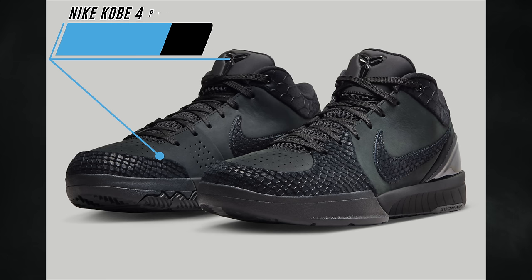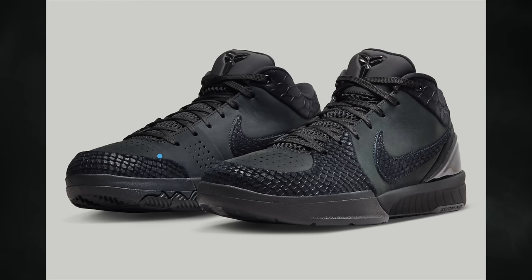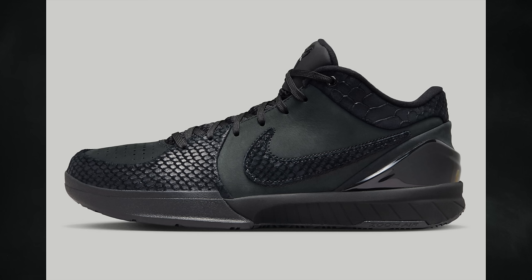Getting back to Nike's Holiday 2023 unveiling, we have new photos of the Nike Kobe 4 Protro Black Mamba. I like this shoe — I just wish there was a little more gold. There is some, landing on the signature and possibly the insole branding. Otherwise the shoe is done completely in black, with snakeskin detailing on the Swoosh, around the toe and ankle. His number 24 is debossed on the heel. This pair is scheduled to release on December 26th at a retail price of $190.